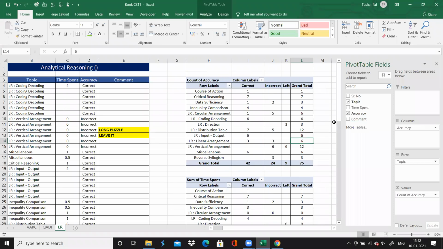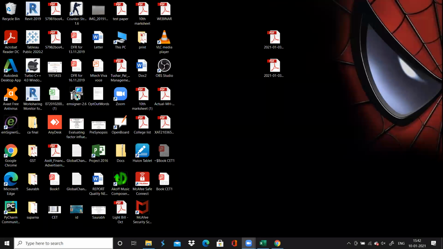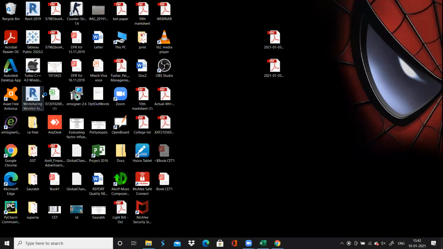And there is one more Excel sheet that you should make. You don't have to make a template for this.